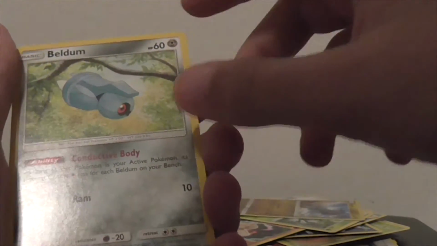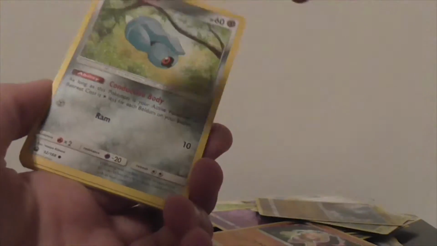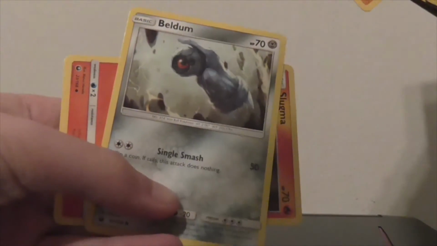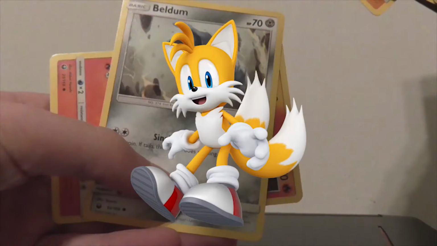But I mean, let me try to dig up the Beldum, the one we got earlier. This was the Beldum we got earlier. Single Smash. Double colorless energy, 50 damage. Flip a coin, if heads. If tails, this attack does nothing. And it might sound decent, but it's not.